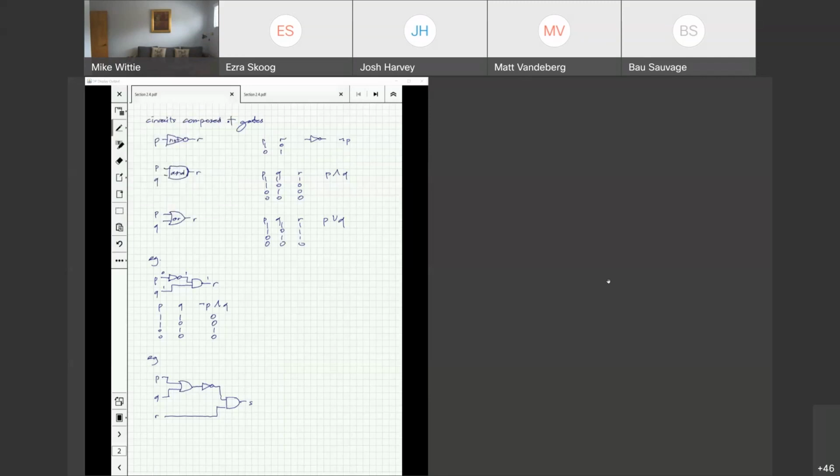The output here is going to be P or Q. Then we have a NOT gate, so the output of that is going to be not the input, and the input is P or Q. Then we have an OR gate with R, so the output here is going to be not first input or second input.